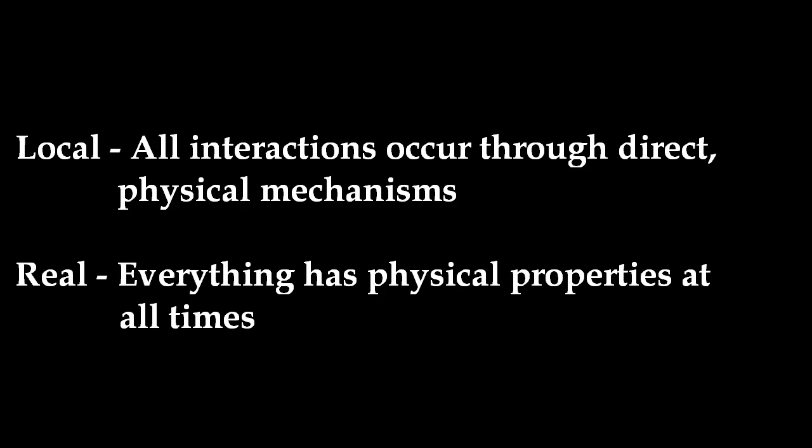A consequence of being mediated through direct physical causes is that local interactions are restricted by the laws of physics, meaning interactions between two things can't happen faster than the speed of causality. This includes the gravitational interaction, which spreads out at this speed and no faster. As for the real part of local and real, that just means that everything has definitive properties at all times. This remains true even if we are unaware of what they are. So a real universe is one where the particles would have definitive properties at all times.